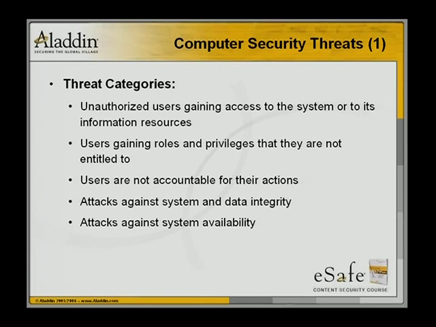Also, as we can see in the slide, users are not accountable for their actions. In the threat, users are not accountable for their actions. We mean that they can repudiate what they did. Let's say a crucial file was deleted. A person can basically repudiate it and say, I did not do it, so someone else used my account. So if we don't use strong authentication mechanisms such as one-time password or smart card, users will be able to repudiate their actions or someone else's actions.